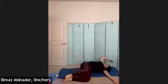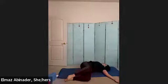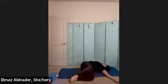Put your hands in front of you and then circle them around and open your chest to the ceiling. Drop your shoulder blades down as much as you can. Scoot those knees up as much as you can. Get that nice spinal twist.